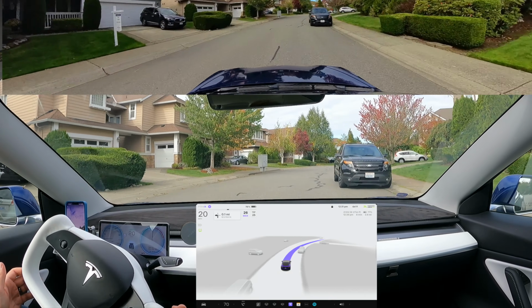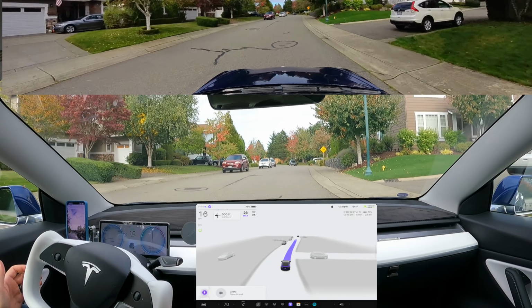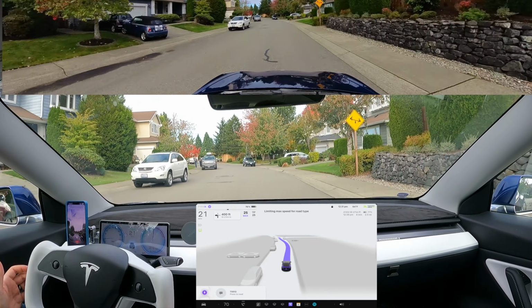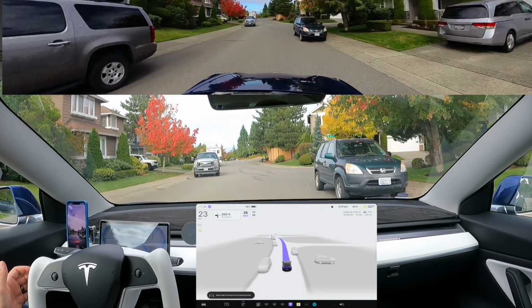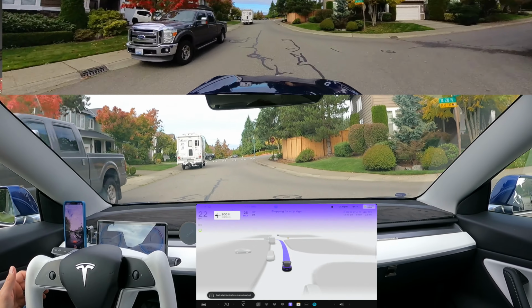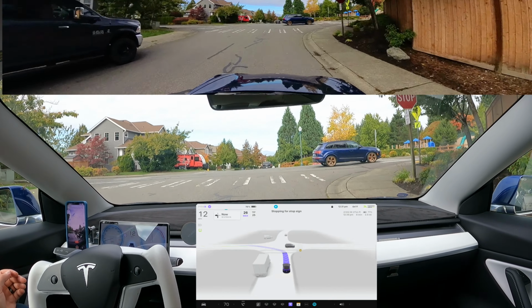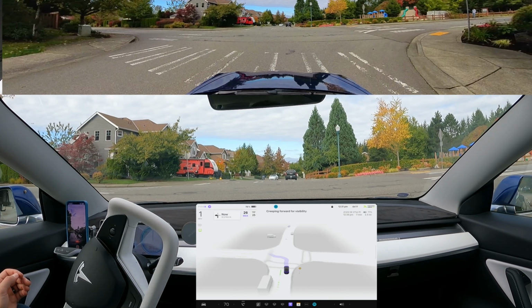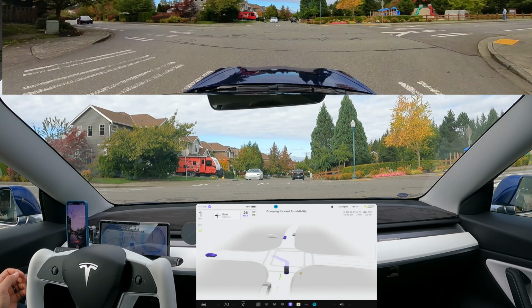A little bit of weird slowing there as it was trying to decide what to do with that speed limit sign. And right now we're slowing down to 16, 17 miles per hour, which, I mean, this is my neighborhood. I drive through here all the time on full self-drive and I don't generally slow down, and these are pretty much the same vehicles that are usually here. We'll see here what it does on this first stop. We're stopping back in front of the crosswalk, then we're going to creep forward. There's no cars coming, lots of opportunity to have gone.